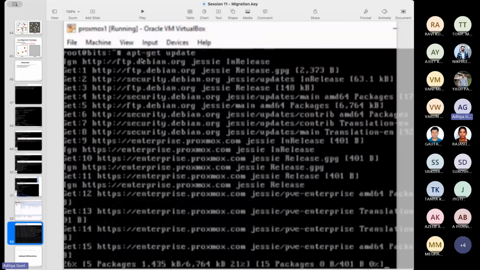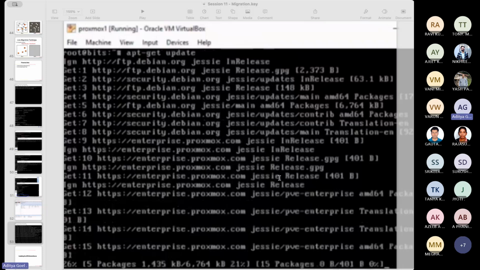Now guys, I'm doing a sudo apt-get update on my server, which is Proxmox number 1, which I think everybody of you would know. My intention here is now to create an NFS server, and I shall be attaching the same NFS to both the hosts, which are host number 1, 192.168.0.102, and 103.